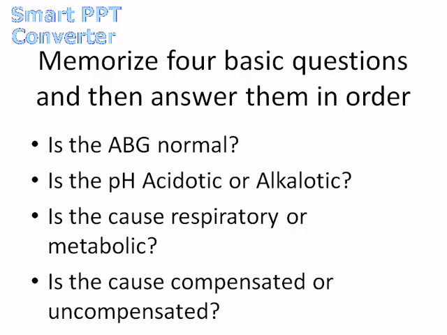If the pH is alkalotic, you're going to look at those two values again and see which one is also alkalotic. So you have to match the pH with the bicarb or the carbon dioxide. If the CO2 matches with the pH, you're respiratory. If the pH matches with the bicarb, you're metabolic.